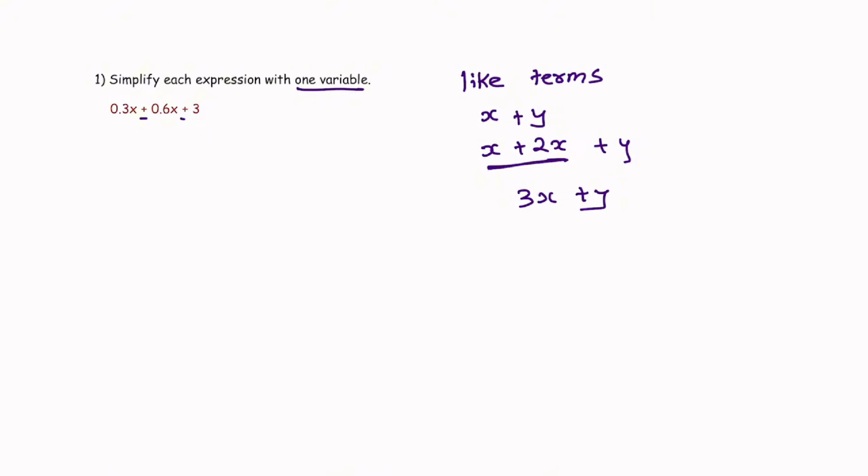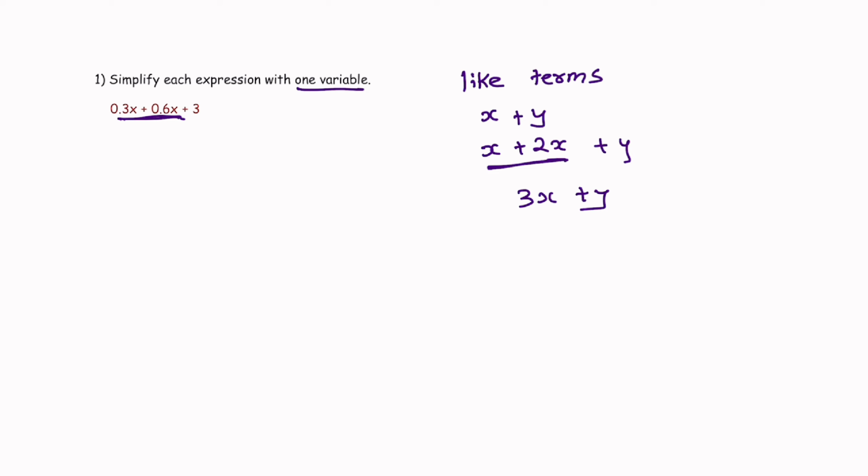So let's begin 2.3. First question, simplify each expression with one variable. Now these expressions have only one variable. It's a simple process. How do we do this? We have to add, as you can see, there's a plus sign over here. But remember, when you're adding, you can only add like terms. The terms have to be the same to be added. If it is x and y, you cannot add it. If it is x plus 2x plus y, you will add only this. That's 3x and leave y as it is because they're not like terms. That's what we are going to do here.